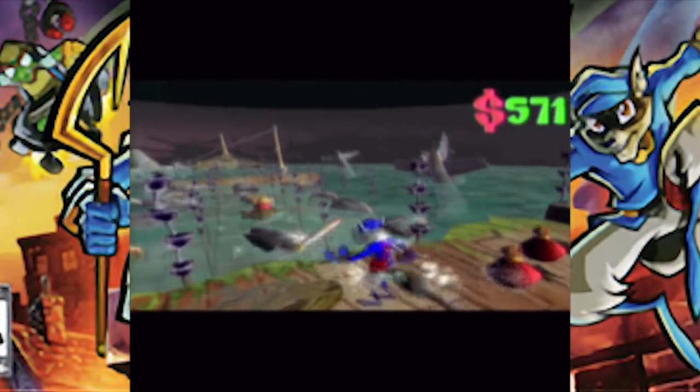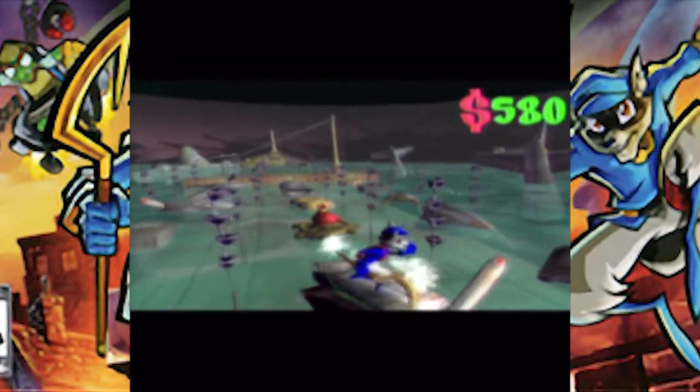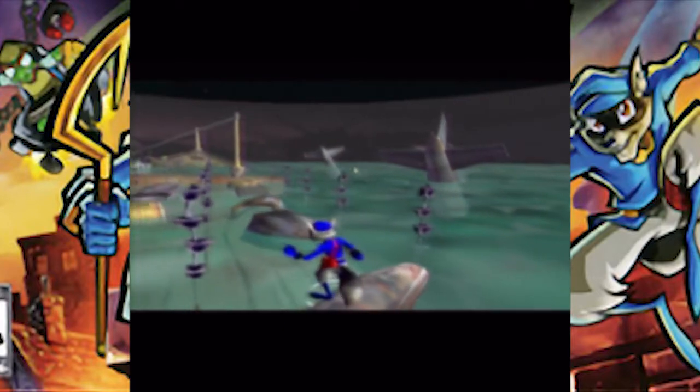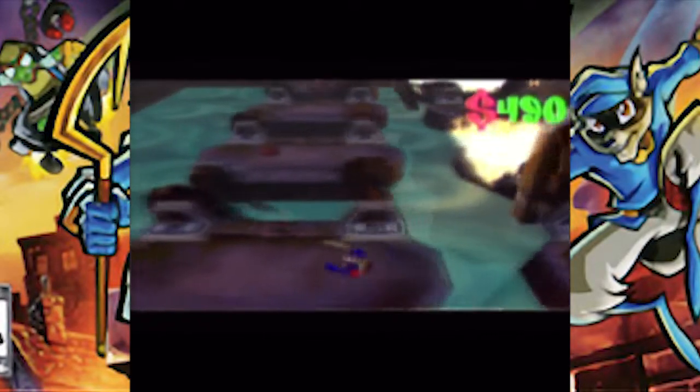This level went through the entire development process. Everybody in the office touched it at least once. It's funny that parts of this level actually did ship in Sly 1. Totally. Sly versus the huge pistons.